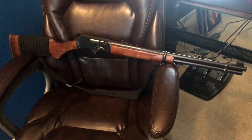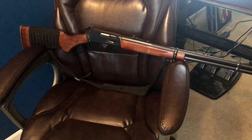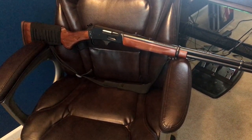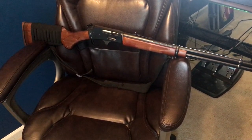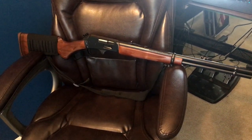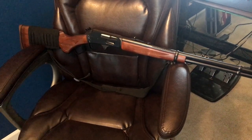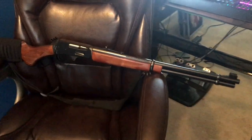Something about lever actions that I love, I don't know if it's just me that finds this, I'm sure everybody else does too, but they point really well. They're so easy to aim. You know, I can rack it from the shoulder with no problems. I stay on target. And I just love them. I mean, I want more.